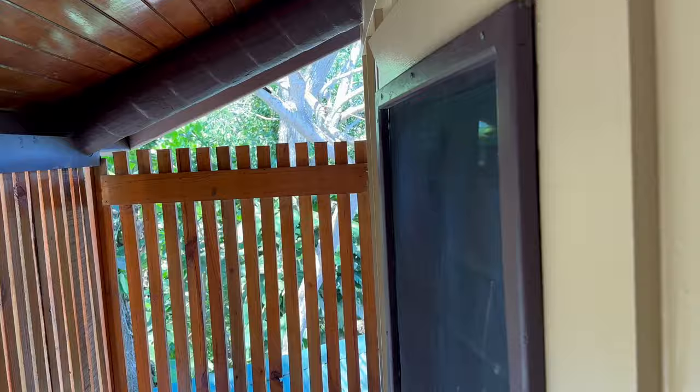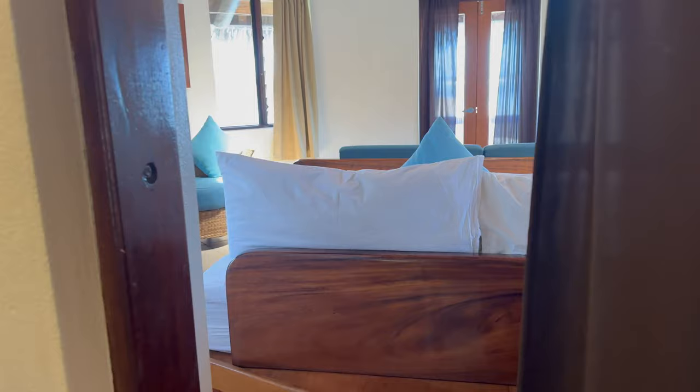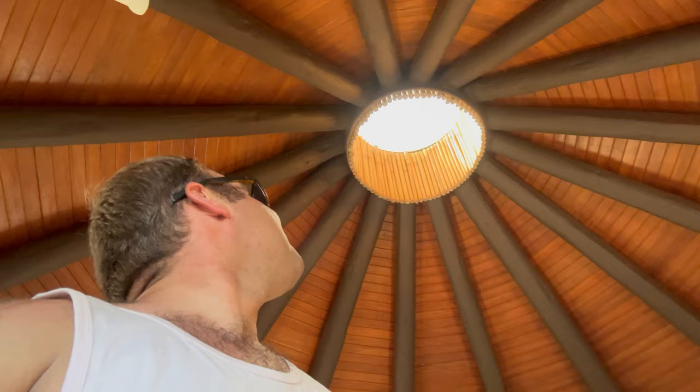We're so happy to be here at Koro Sun Resort, where we'll be for the next 2 days. Like a true villa, our room has access from the street, so we don't even really need to go into the resort if we didn't want to. You could park a car right here and just kind of be on your own schedule. And a cool natural sunlight up here. This is the roof in the bedroom. Pretty awesome.